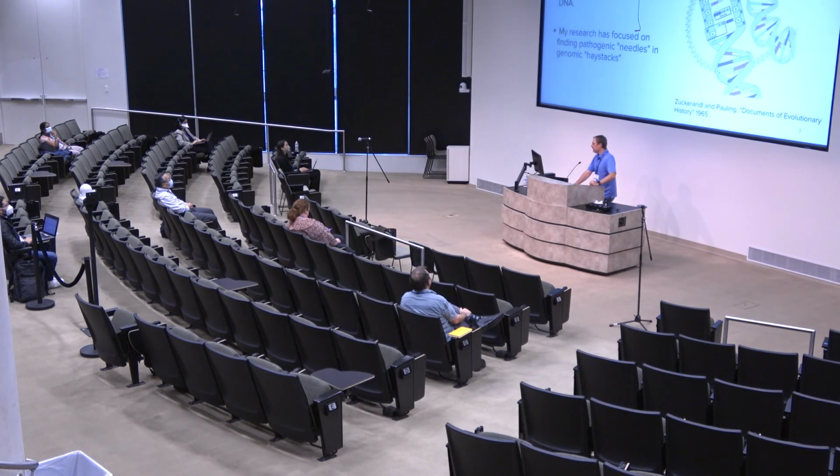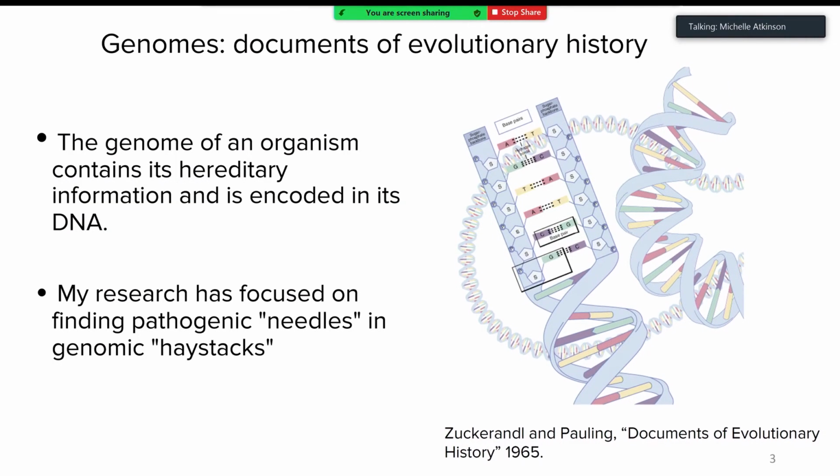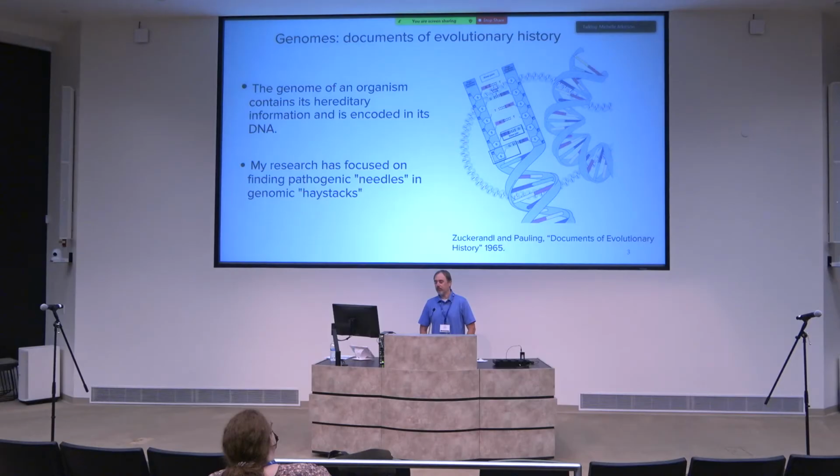Just to give everyone some background, there shouldn't be a ton of jargon in this talk. I just want to say a couple of quick things to keep in mind. When I speak of genomic data, I'm really talking about documents of evolutionary history, all the DNA that encodes all of life, where an organism contains hereditary information. I think a lot about As, Gs, Cs, and Ts, comparing these documents that contain them, and trying to develop novel ways we can compare them.